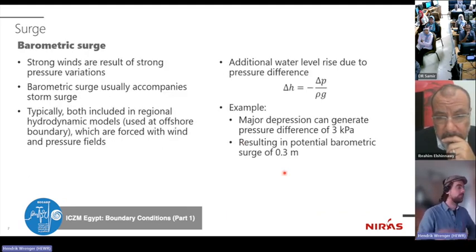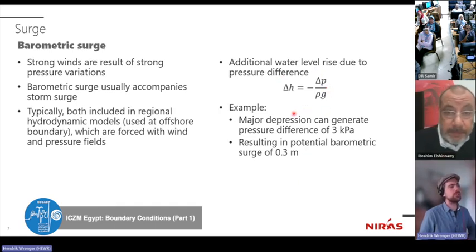Then there is a barometric surge, so that's due to larger pressure fields moving around in the Mediterranean in your case, and that is, one can say, included on the offshore boundary, or on the statistical water level values we actually apply for the flooding, right? We're not modeling hindcast time series, we're modeling some synthetic extreme cases. And then any barometric surge is included in that at the offshore boundary.